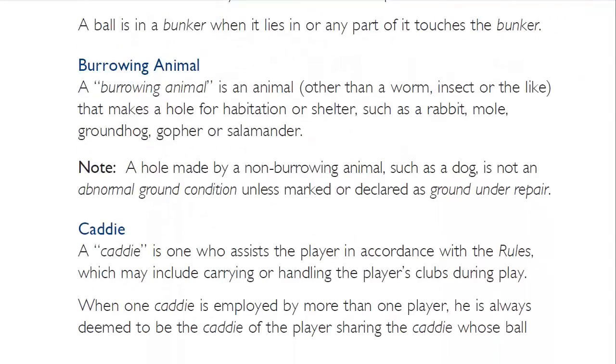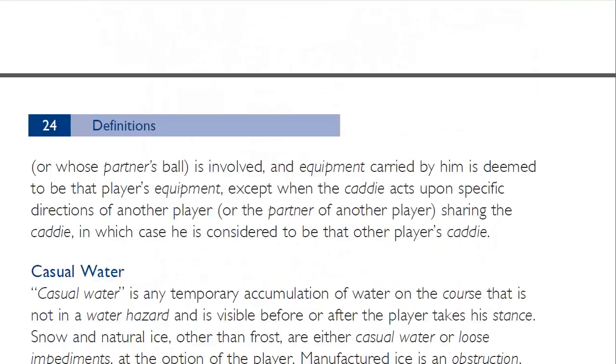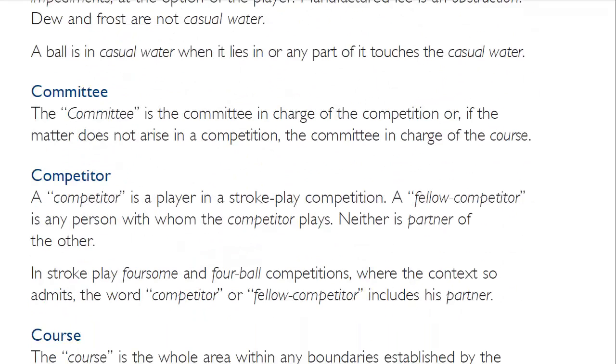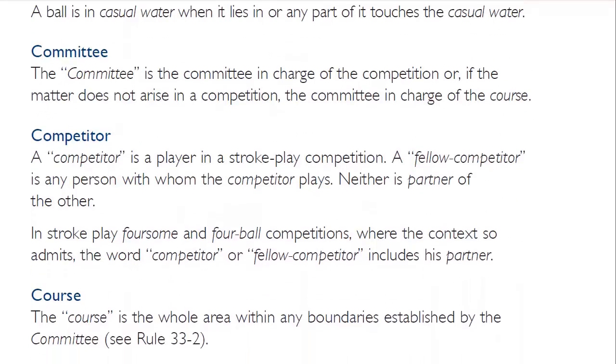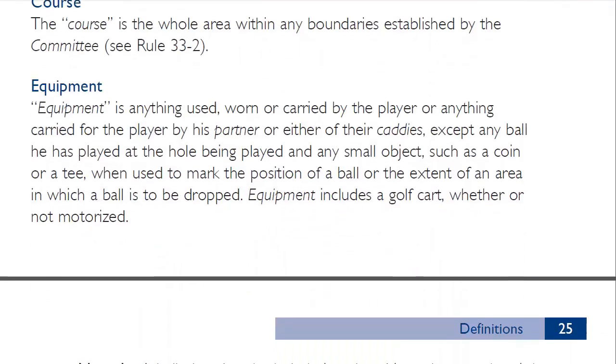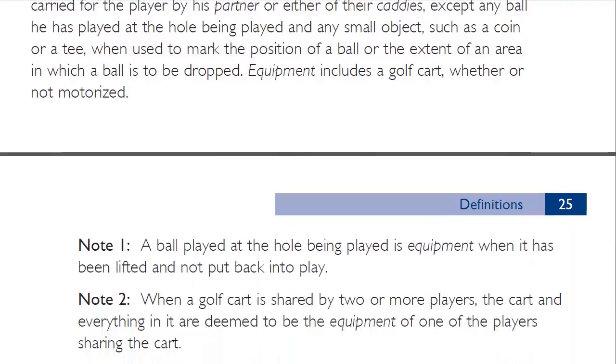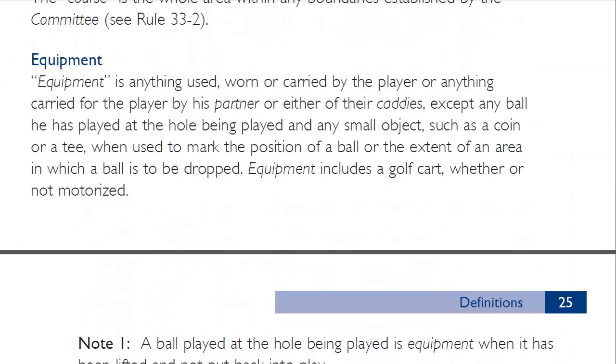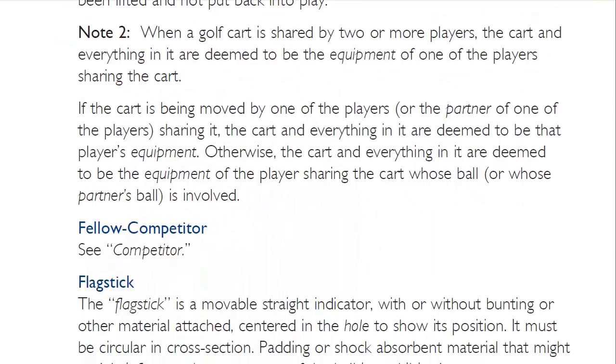Burrowing animal is also defined. Caddy, casual water. Just going to go reading through the list here real quick for you. Committee, competitor is a defined term. Actually, the course is defined. Equipment is defined. What is your equipment and what is not your equipment? Kind of a lengthy one there.